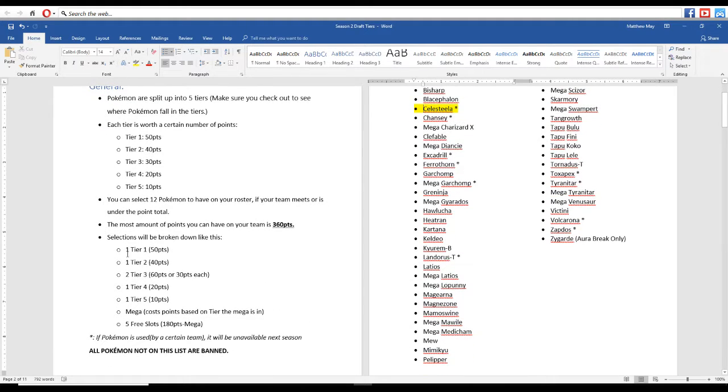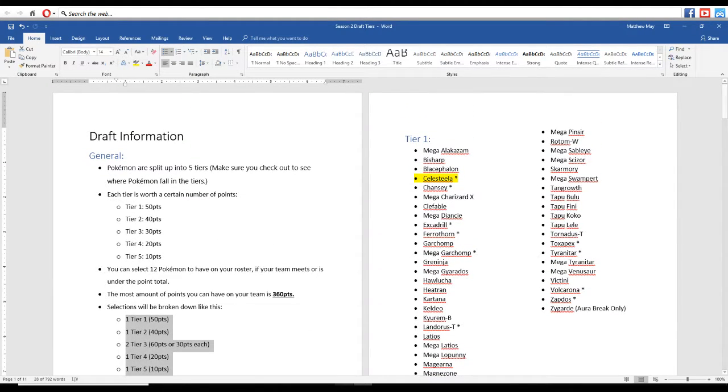As you can see here, we need one Tier 1, one Tier 2, two Tier 3s, a Tier 4, and a Tier 5. We have a Mega slot and 5 other free slots as well. So we get 6 whole slots down here. So we gotta have 6 that match these requirements of the Tier 1, Tier 2, Tier 3, Tier 4 requirements, and then the rest are open to us. We do not have to draft a Mega. We do not have to do a Z move. So that's easy to get out of.